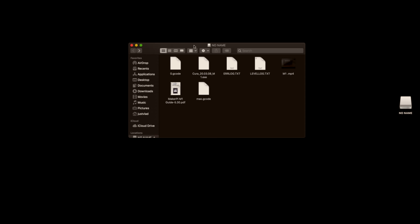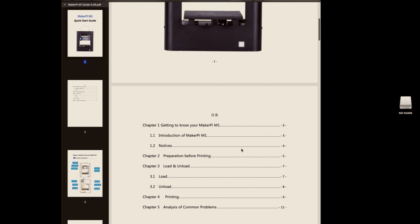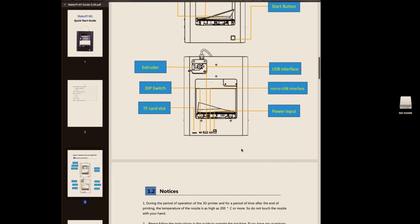All right, guys, so here we are at the computer, and I got the micro SD card inserted, and this is what's on it. So we can see we got some G-code files, some EXE files for Cura, a little video here of how to use it, and a PDF of the manual. If you want to see a much nicer version, you can see it here.